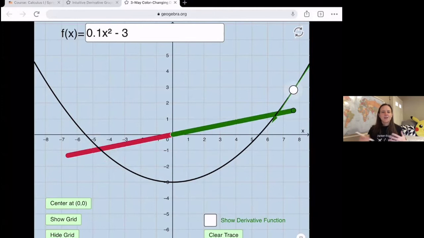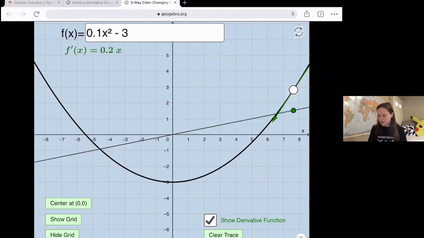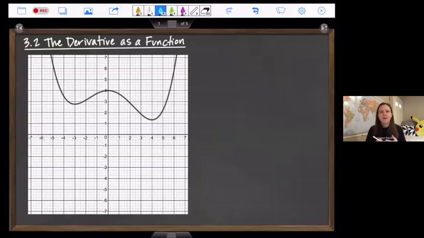All right, so then you can actually say show derivative function. It'll actually graph the correct function for you. And again, you can type any function into this applet up in the box at the top, and it will show you what the function is and what the derivative is, and you can kind of drag along and graph the derivative with that point. Now for the hard part.